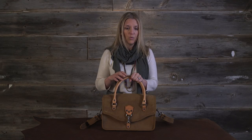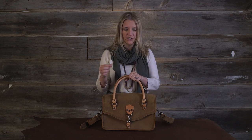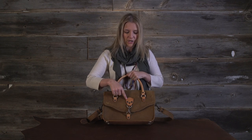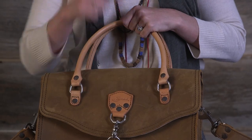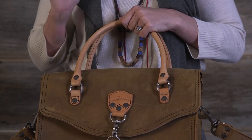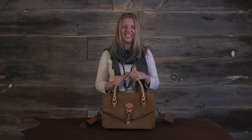This is going to actually darken and patina with time. Wherever you touch it the most will get darker and darker. You can actually see it — it's starting to happen right here. That also is Suela and it's starting to change and patina just like this will. I love the look of that, and I've had a lot of you guys tell me you love the combo of the two different leathers together.